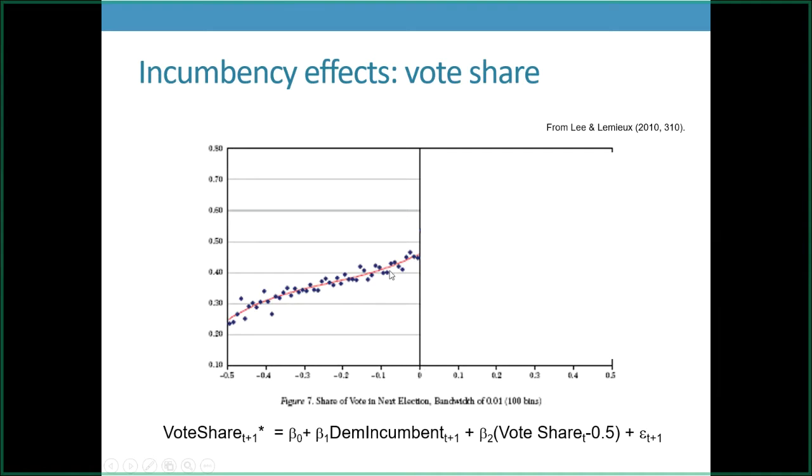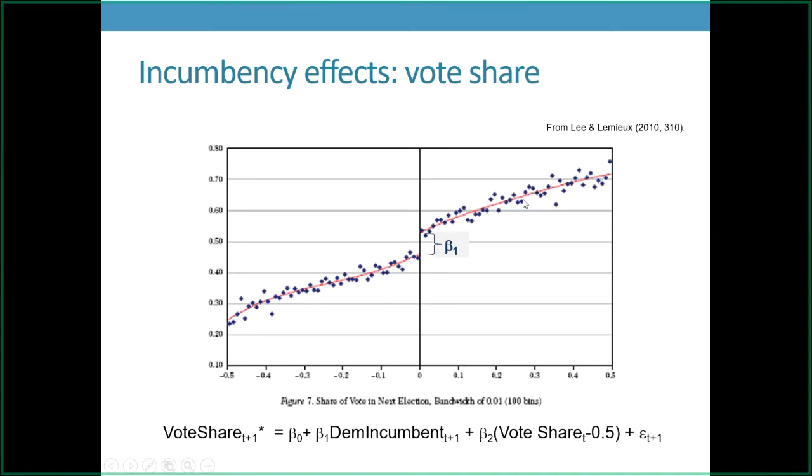So all of these blue dots that you're seeing on the screen right now are candidates who in the prior election from 2 years ago just lost and are rerunning again. And the dots on the other side of the graph ran in the previous election and got over 50% of the vote. As you can see, when you're just plotting the data, this is just a scatter plot, not a regression or anything like that, there's a jump in the likelihood of being elected right at this cutoff.